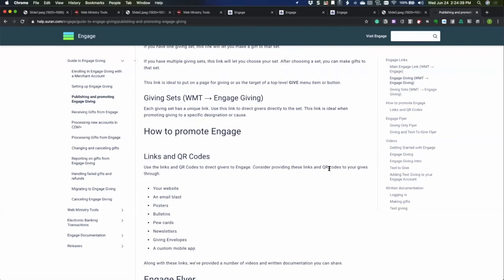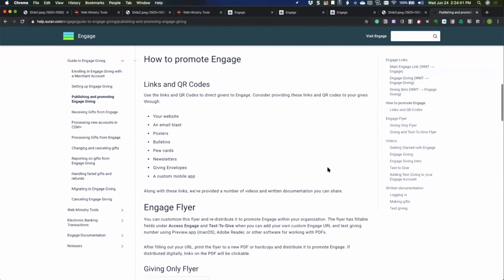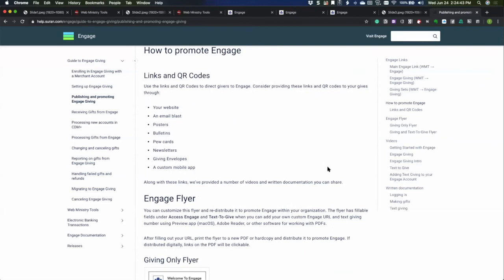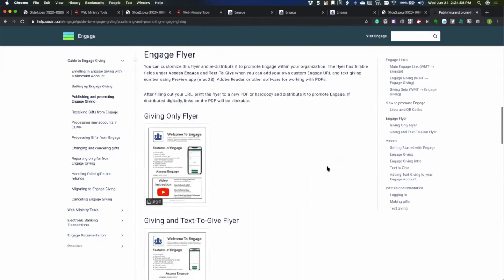Then we come down into more promotion, how you would do it. You're going to promote this transition on your website. You might want to do it by an email blast, newsletters, however you want to do it. If you want to use flyers, we have created one flyer here for online giving.